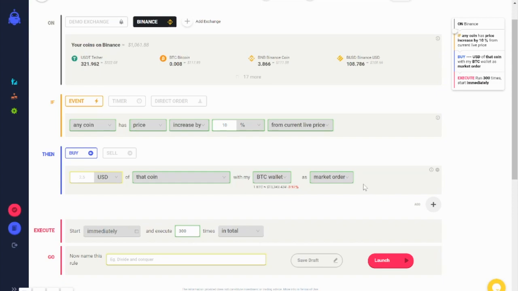Now that means that if the coin is not very liquid, the bid and offer prices can be relatively far apart, which can result for you in some loss due to slippage for your orders, which means that you buy the coin you want to buy at a less optimal price than you wanted to originally.